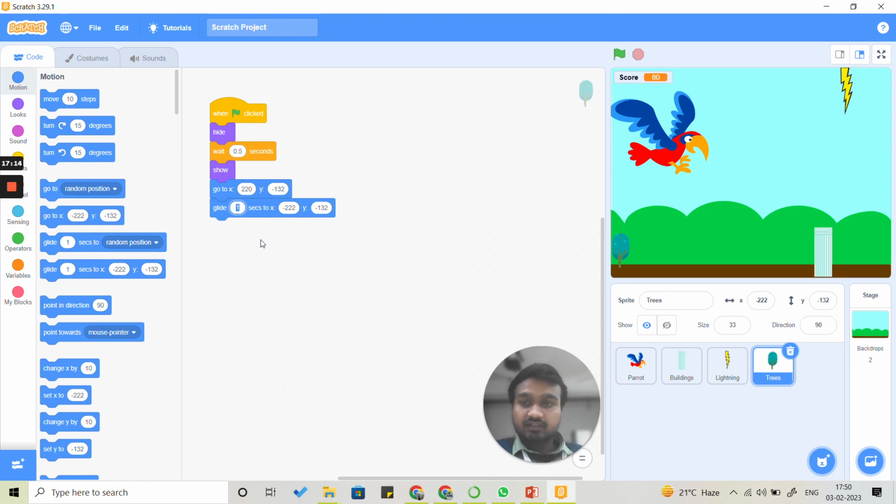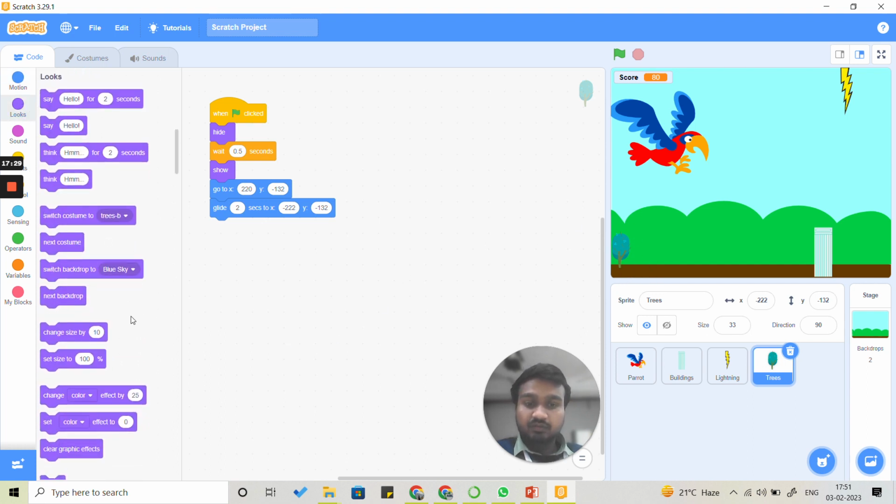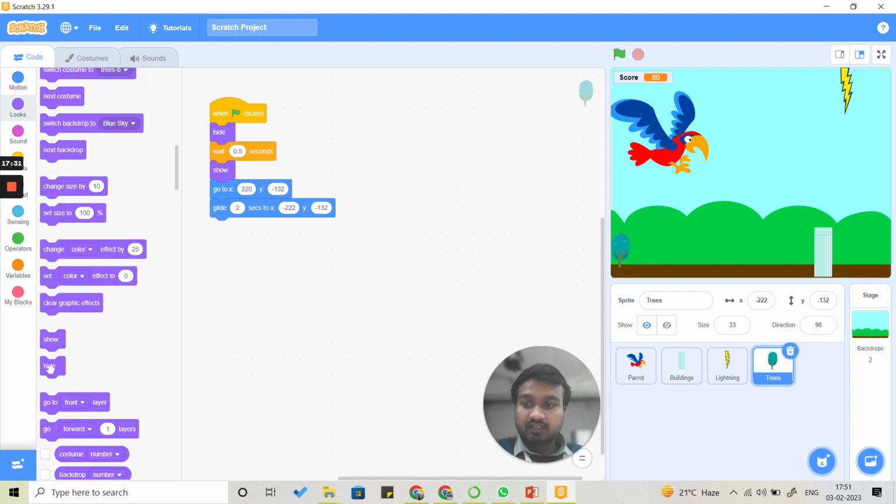The time we can change according to us. Let's say we want it in 2 seconds, and after that what should happen? The tree should get invisible or it should hide. So again we'll go to the looks block, we'll find the hide and insert it here.